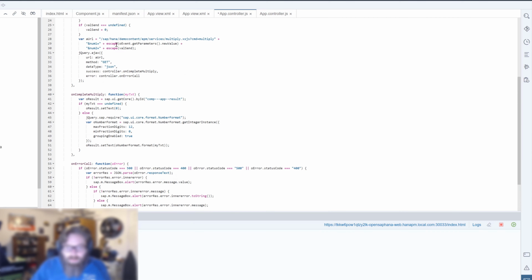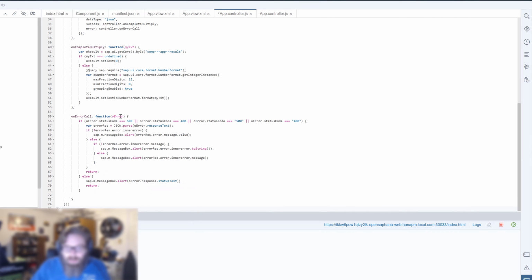So if there is an error, then once again, the jQuery AJAX is going to pack this error object with like the status code and text and things like that. So what we can do is we can check for different status codes, 500, 400. That means something went wrong, obviously. We can take the response text from the error, and maybe we take that object, and inside there, the way that it packs this, we can see an error, inner error. That's what we want to output if there is an error, inner error. Otherwise, we go to error, inner error message.